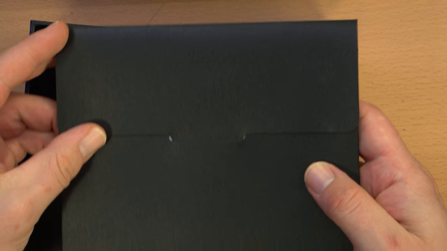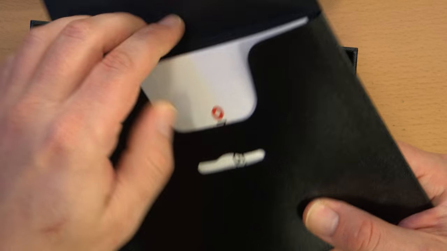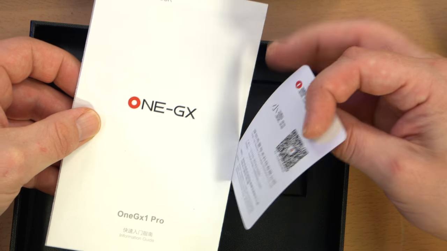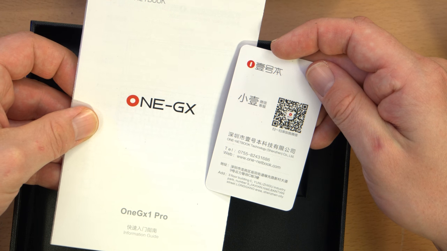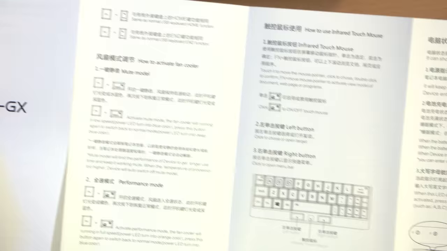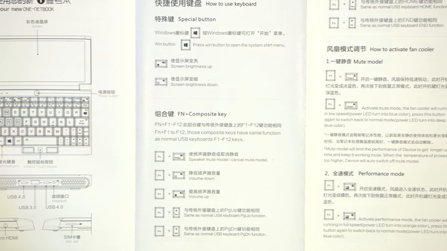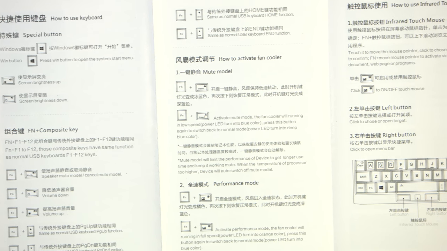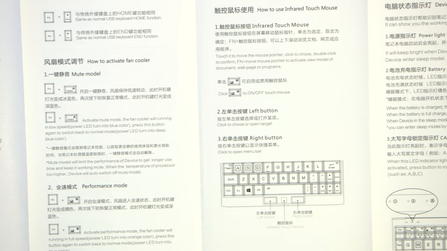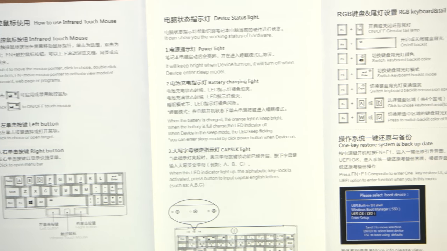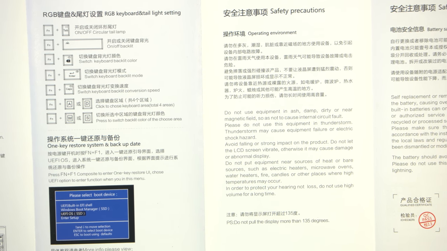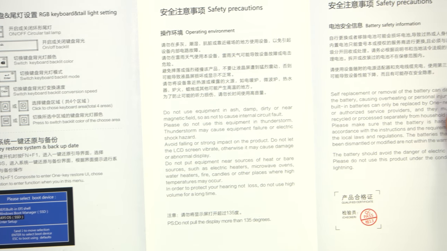The instructions are a little hard to get out. The instructions come in an envelope like you would get a fancy invitation in. A very thin envelope. Oh, and a business card, too. Oh, it's a QR code, I guess, maybe for the online instructions? I don't really know. This maybe isn't the best way to show you all the instructions, but I figure you can pause it if you want to read these in more detail. Do not use equipment in ash. Okay, I won't. I promise.